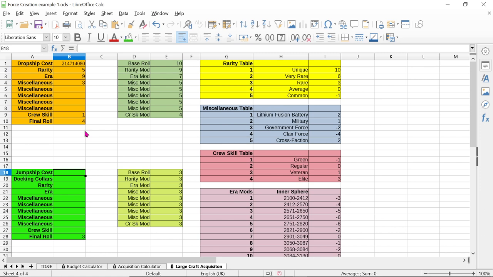This Union dropship won't actually carry everything that I have. It doesn't have bays for battle armor or large vehicles, and I have both of those things, so it's kind of useless for me. But for the sake of figuring out how to do it, that's how you do it. Once again, the base number is the dropship cost divided by 50 million plus 5. Then go over the rarity, miscellaneous, crew skill, and era, and you end up with a roll. You roll it, finished.